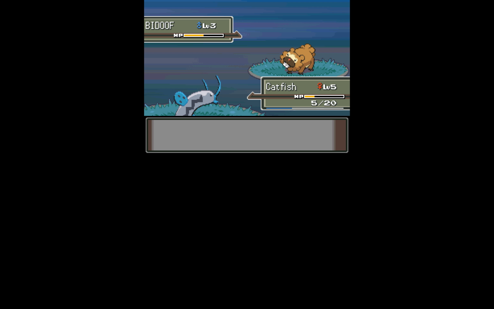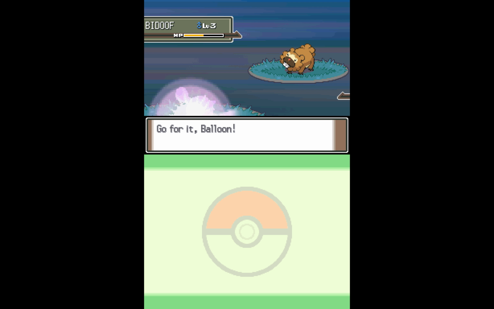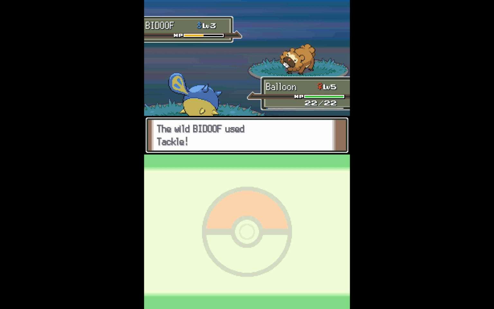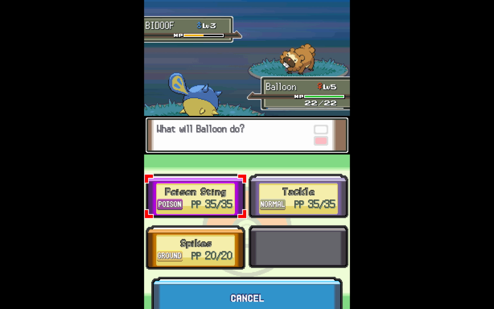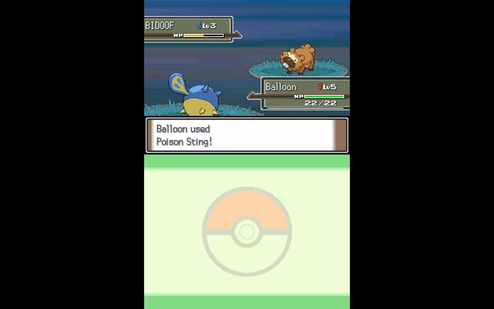Let's switch to Balloon. I like getting poisons off with Poison Sting. Early on, that's pretty nice. We might not get hit anymore though because we've lowered accuracy, what, 2 times? And we got the poison. Well, so much for a short 10-minute episode with a couple trainer battles.